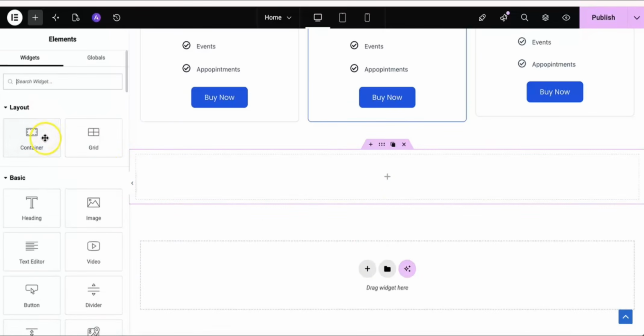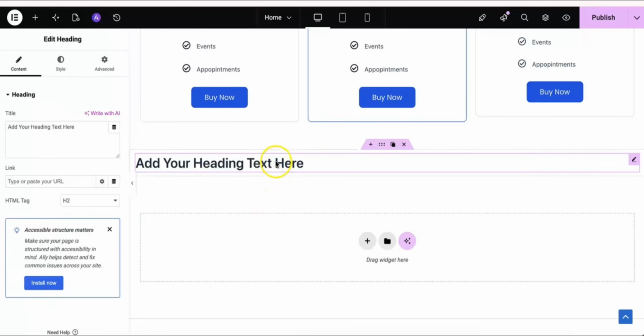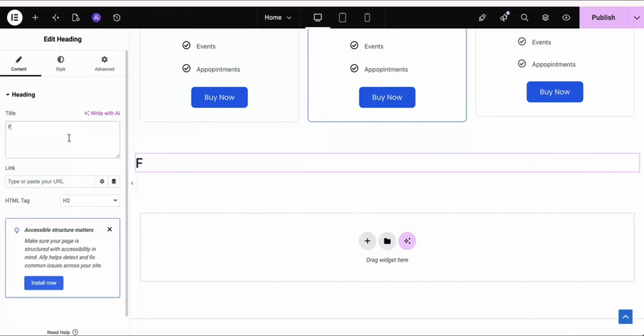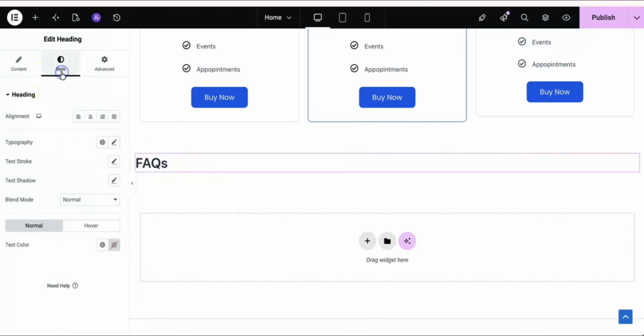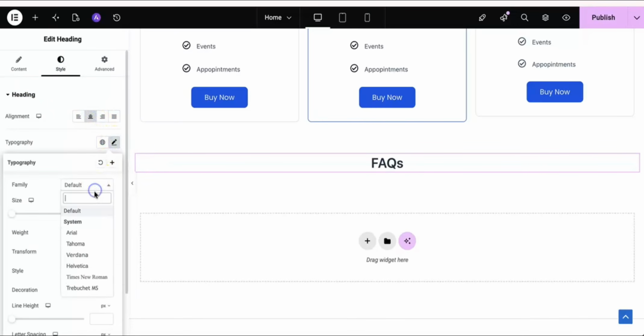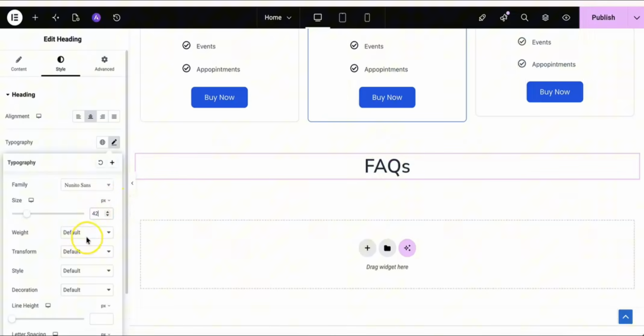Here we will add a heading, that is FAQs. We will make it center. It should be Noto Sans, and its size should be 42.